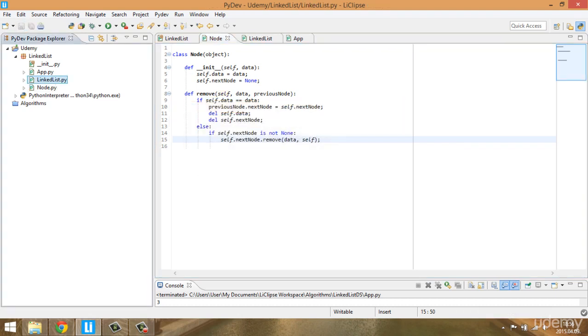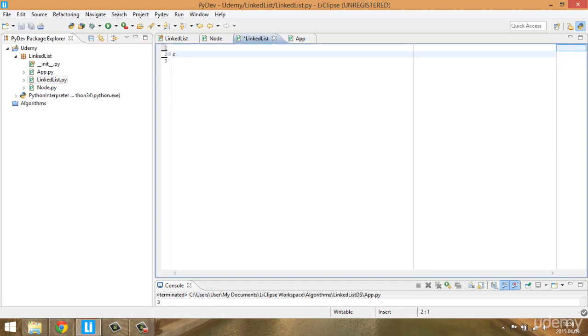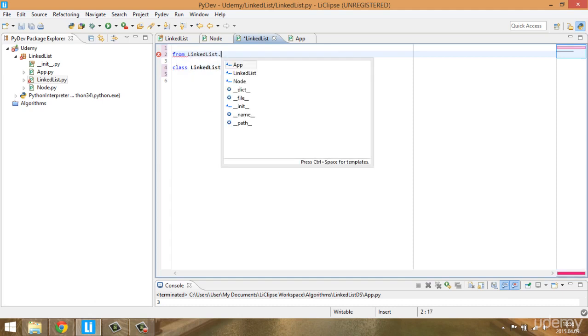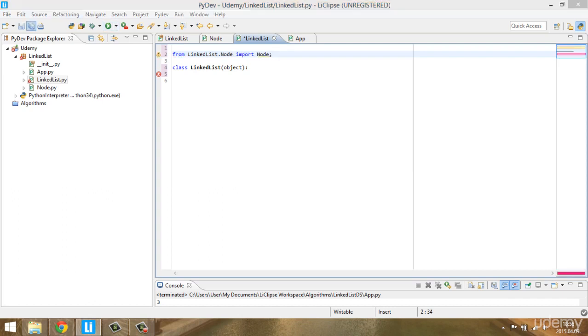Okay. So in our linked list class, it's going to be the class LinkedList with object. I'm going to import, from linked list package.node, the Node class.